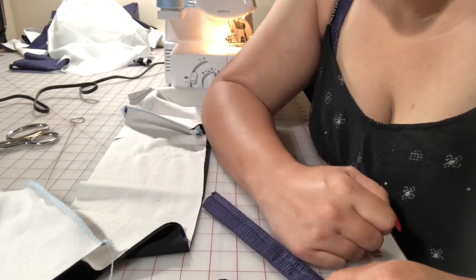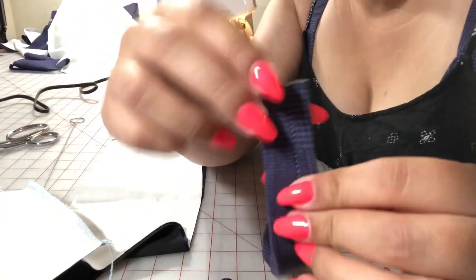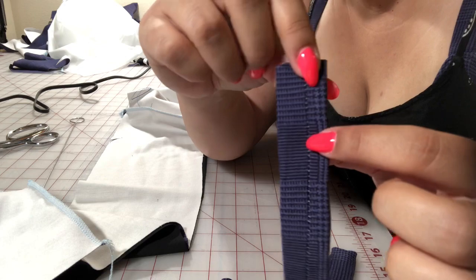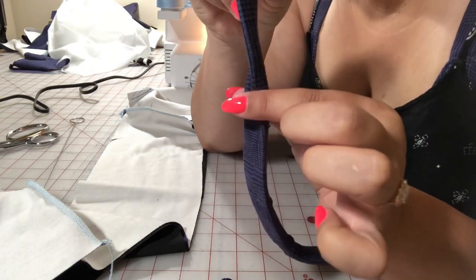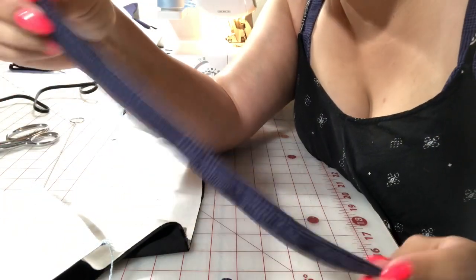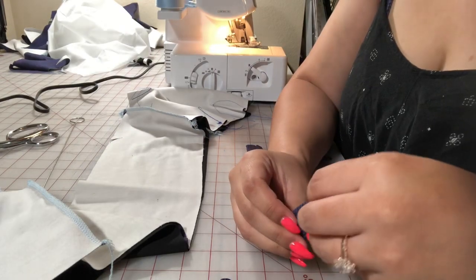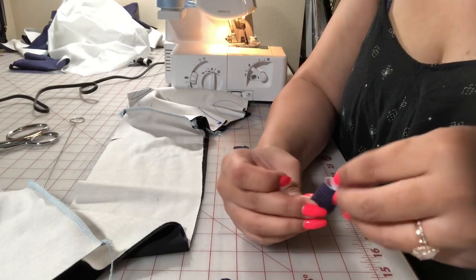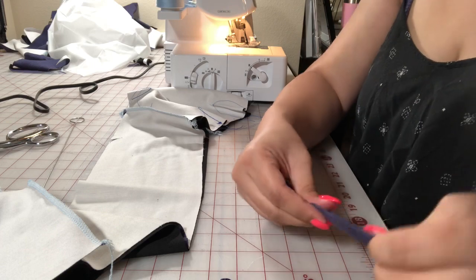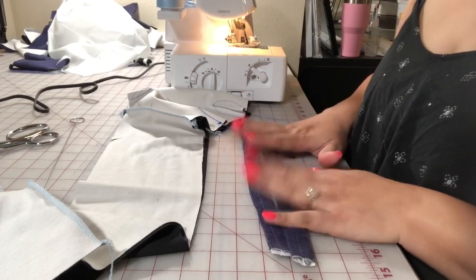Oh, something that I learned, which I did not know until I did it. Somehow my straps always end up just slightly smaller than the elastic, so the elastic kind of cups on itself. I thought that if I just gave it a nice press, it would fix it. Little did I know that elastic should not be pressed. That is a beginner faux pas. I had no idea. Okay, so now that that is in there, these get attached to the main lining.